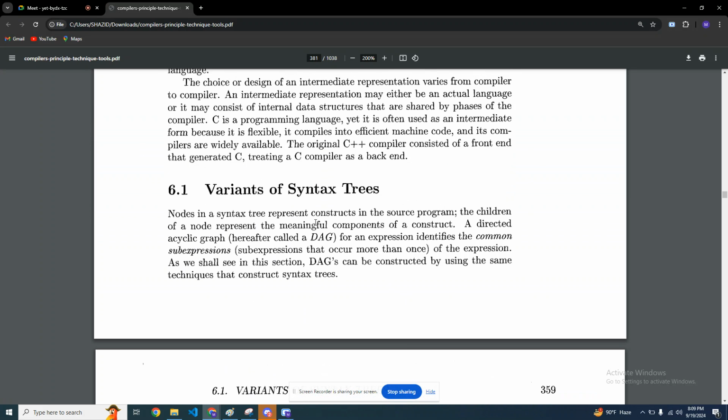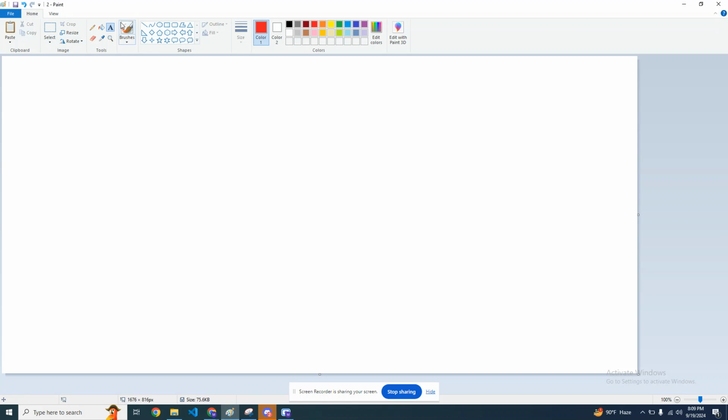DAG is basically the same as your syntax tree. We have seen that in your syntax tree, suppose you have a grammar and you have some syntax tree. But in your syntax tree, one node only has one parent.